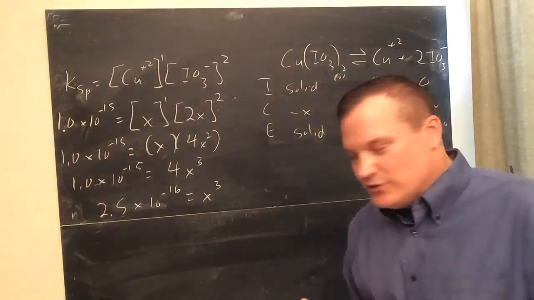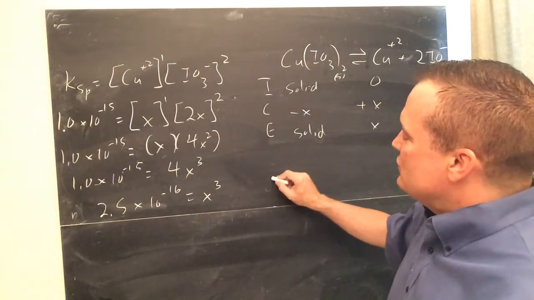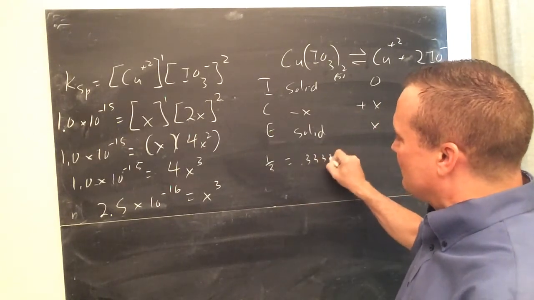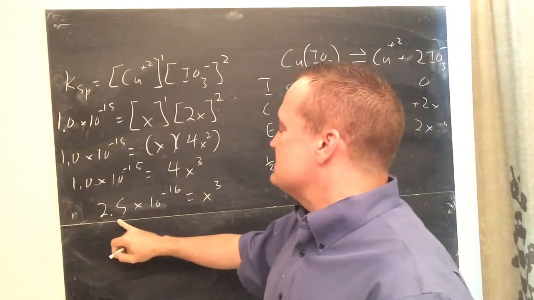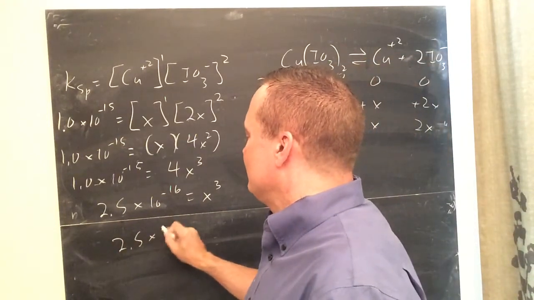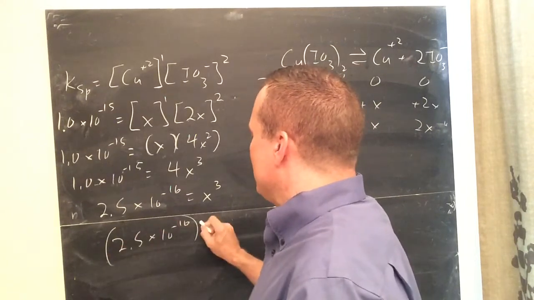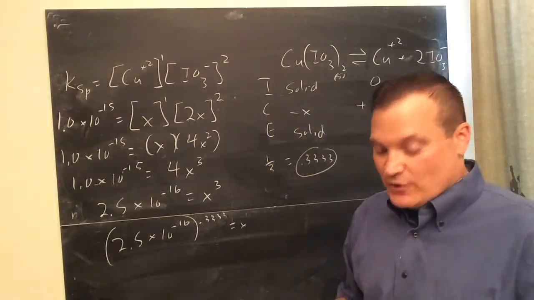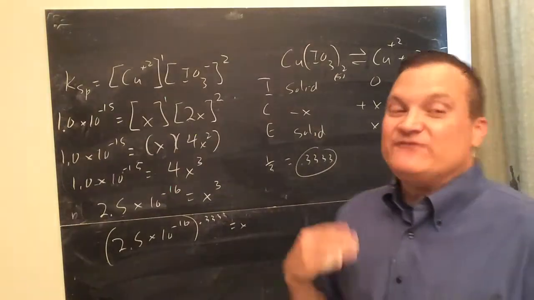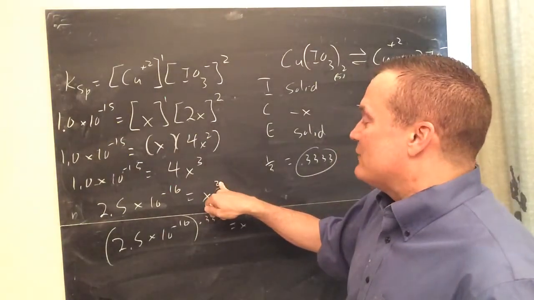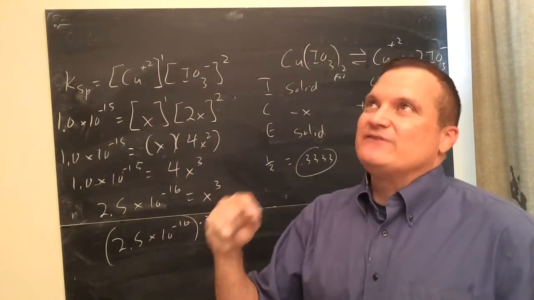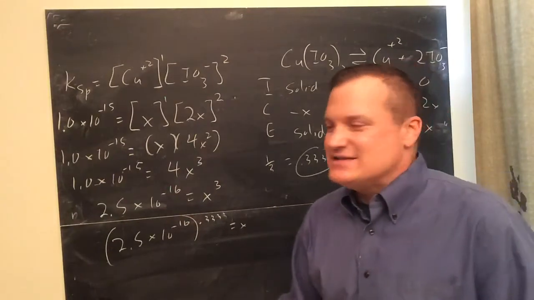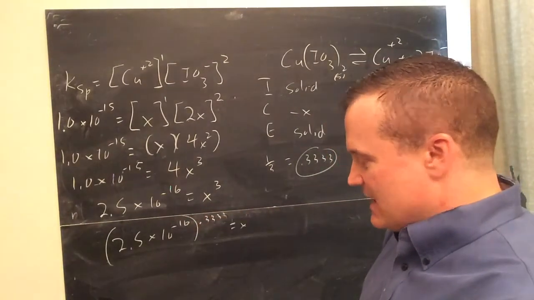Now, to get the cube root, the easy way to do that is, remember, you raise something to the 1/3 power. 1 divided by 3 is 0.3333. So I could just say this number on my calculator to the 0.3333 power, whatever, is going to be x. That is the cube root, in case you don't have that on your calculator. Because if it were the 5th root, if it were x to the 5th power, then you would take 1 divided by 5, which is 0.2, right? And you'd raise it to the 0.2 power. So I'm just telling you, square root is easy, but they sometimes throw in the cubes, and you might not have that on your calculator.